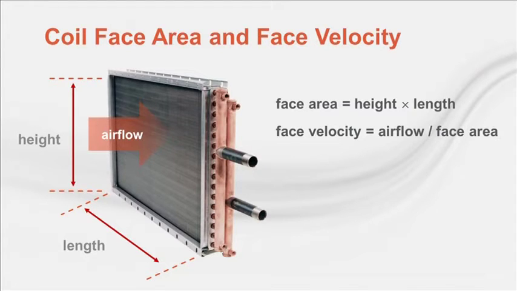But the face area of the coil dictates the size of the air handler cabinet. The larger the coil, the larger the air handler must be to house it. So the selection of the chilled water coil impacts the cost of installing, operating, and maintaining both the air handling unit and the chilled water system.